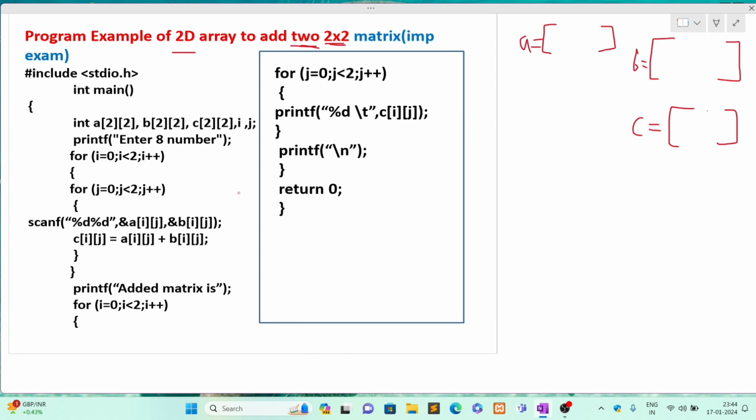Let's see the program first, and we will continue this. The main function starts with this curly brace and closes with this curly brace. Whatever code is written inside these curly braces is called the body of the main function, or block of statements. Then in the first line of the main function, we have to declare the different variables that we need in the program by using a specific data type.